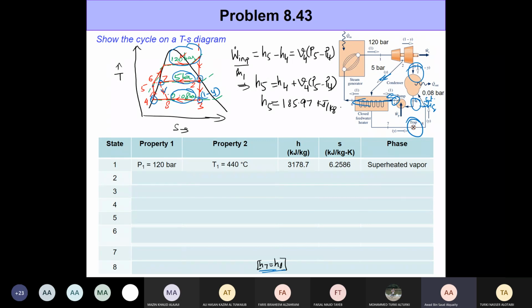Here, the thing that we need to define is state 6. State 6 is at the same pressure as state 5. P5 is equal to P6, which is actually equal to P1. So that's the boiler pressure. We need one more thing to locate state 6, and we have been provided the temperature at state 6. The temperature we said is equal to Tsat at 5 bar, which is this pressure right here. So when you draw a TS diagram, the temperature for state 6 should be equal to the temperature of state 7, because state 7 is at the saturation temperature at 5 bar.